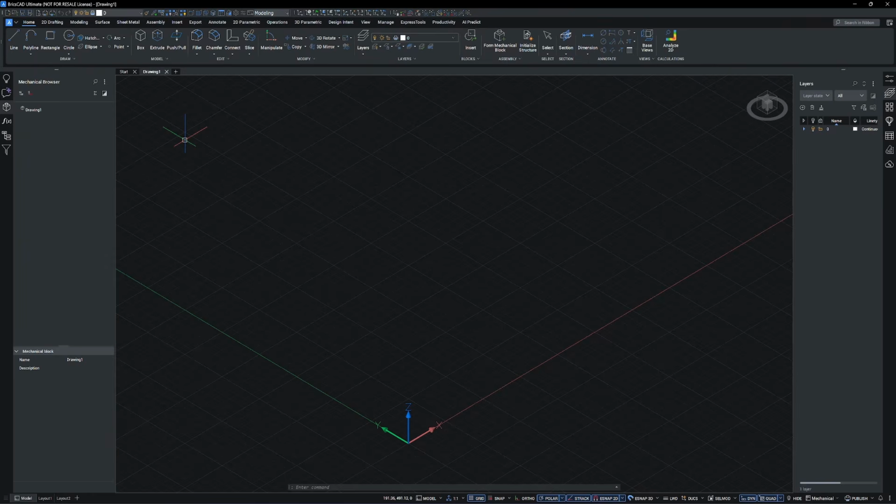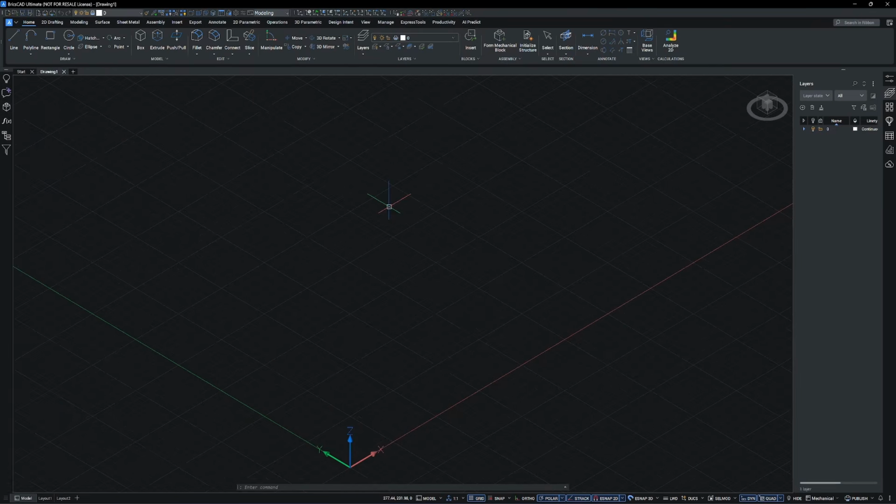That means when you change a 2D sketch, the 3D model, whether it's made from extrude, loft, revolve, or sweep, updates automatically. For reverse engineering, those mechanical features aren't really necessary. The BricsCAD Pro version is more than enough to build any 3D model.